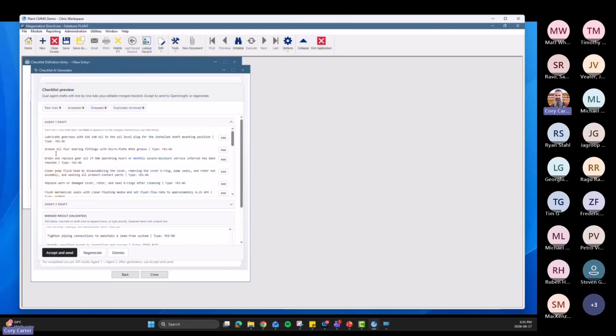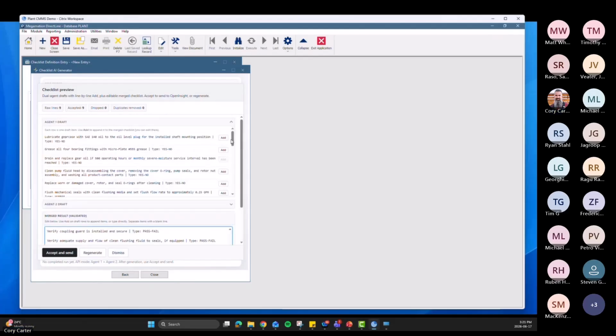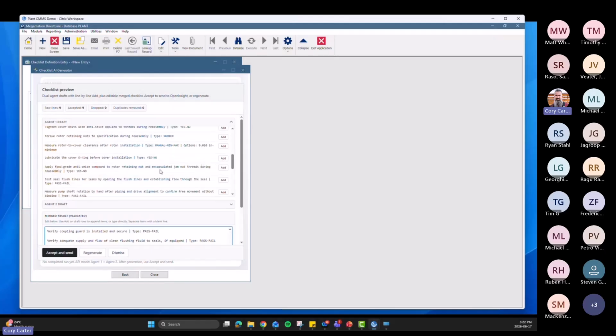I can go through this and say, okay, I want to add this drain and replace gear oil. So I'm going to hit add right here, and that's going to add that to my checklist. I can scroll through and find any others that I might want to add.